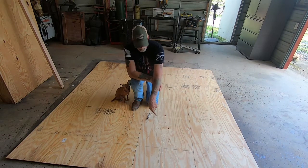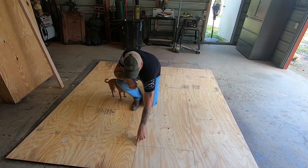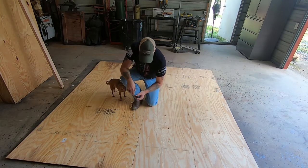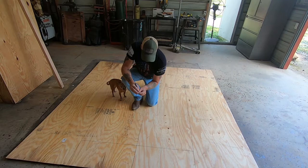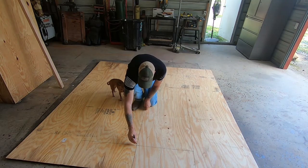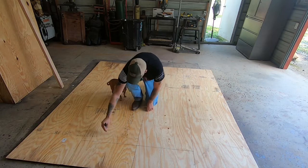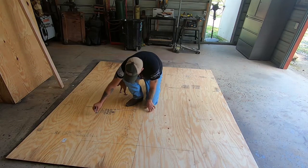And we're going to make this top dome. So I came down 12 inches, and this will be my center point for my 12 inches. And what I did is take a piece of string and put it on this. And this is how we're going to make our oval. So we want to make sure we go all the way to the end here. And we'll put it right in the center of that.